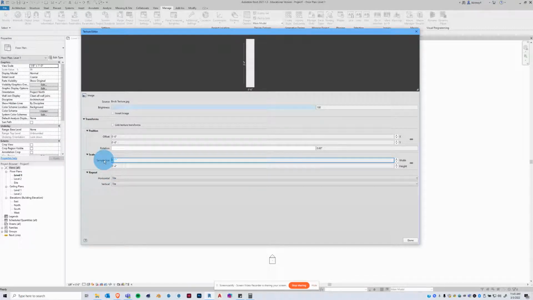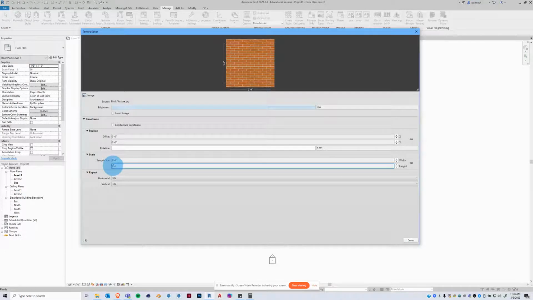Here's my recommendation. Put 1 foot. Now just click and get your cursor in there and make this 3'4". Enter. And click and get your mouse right in there and make this 4, 0. Enter. Oh, you little punk. All right, let's try again. There we go. Yep, that's what I wanted. Okay, that looks good. We can leave these settings, and I'm going to hit done.